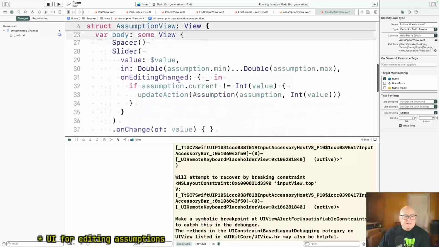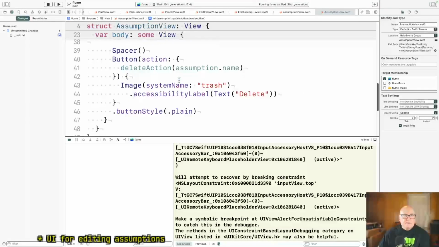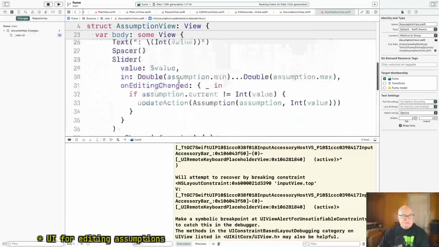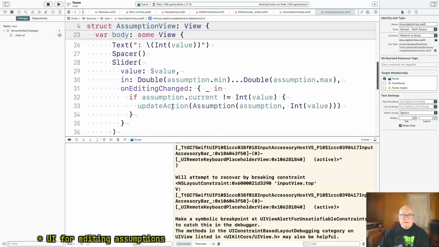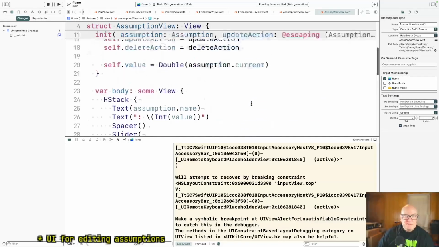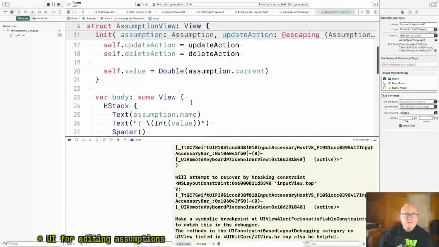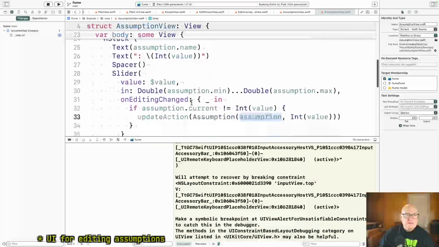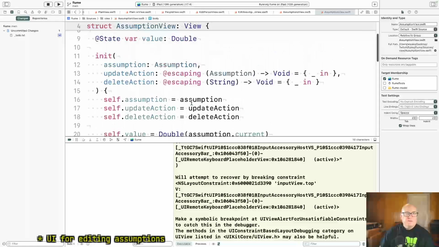Okay. Delete action. Whoops. Update action. Assumption. So do I just have to pass it in?